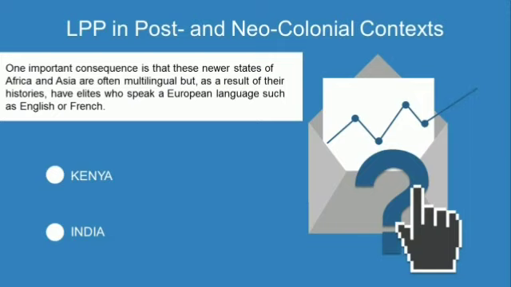Ladies and gentlemen, next, our discussion about LPP in post and neocolonial contexts. One important consequence is that these newer states of Africa and Asia are often multilingual, but as a result of their histories, have elites who speak a European language such as English or French. And our discussion is about Kenya and India.